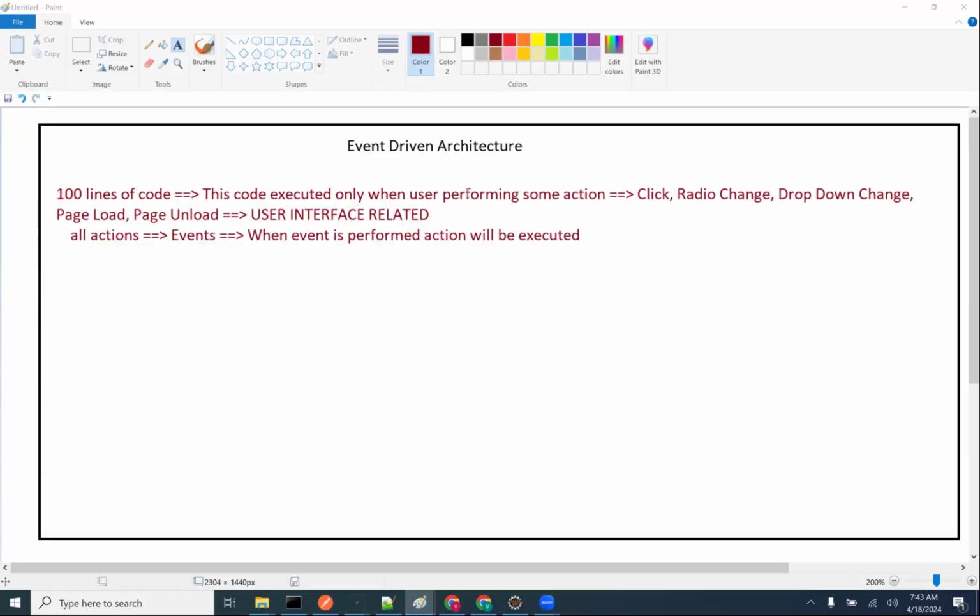They will hit the REST call. The REST call is whatever information I used to get in my HTML, instead of that, I am getting it from JSON. What is the event here? REST call itself is an event. For me, REST call itself is an event. When will the REST call happen? When a customer places an order in Swiggy or Zomato, at that time they will make a REST call. That REST call is an event.